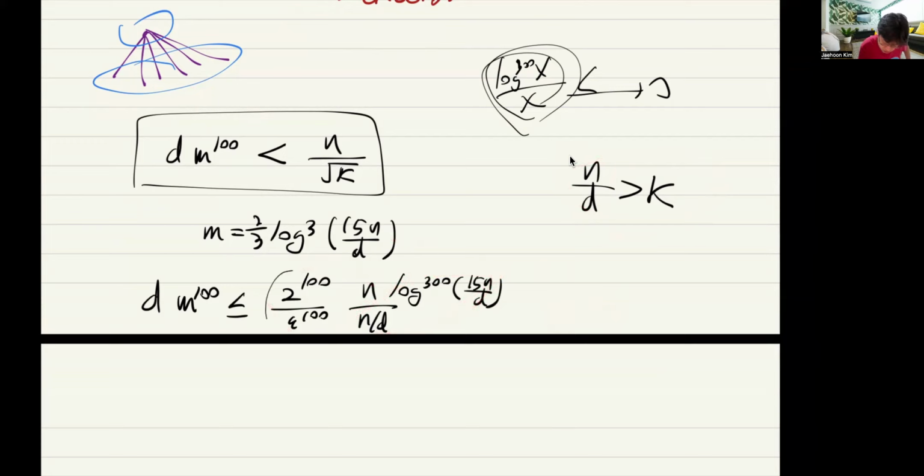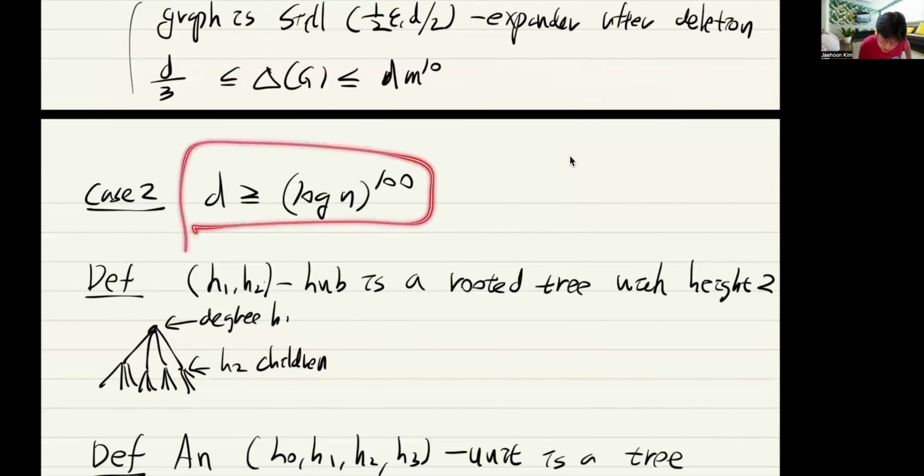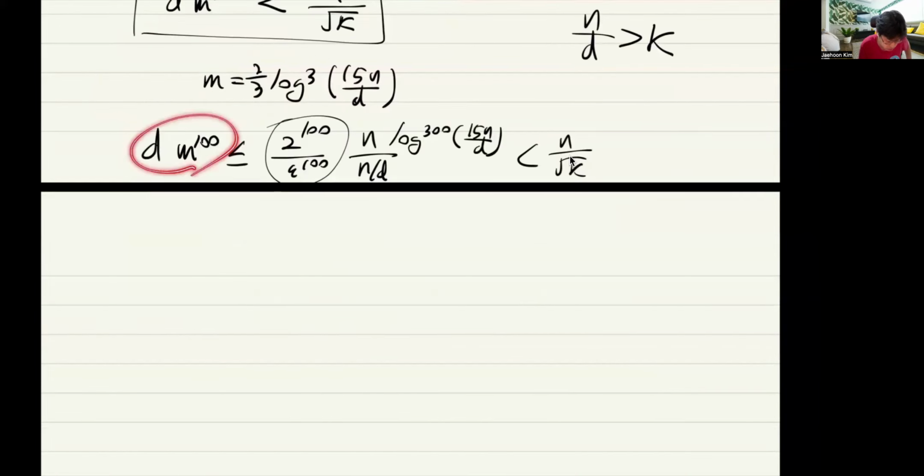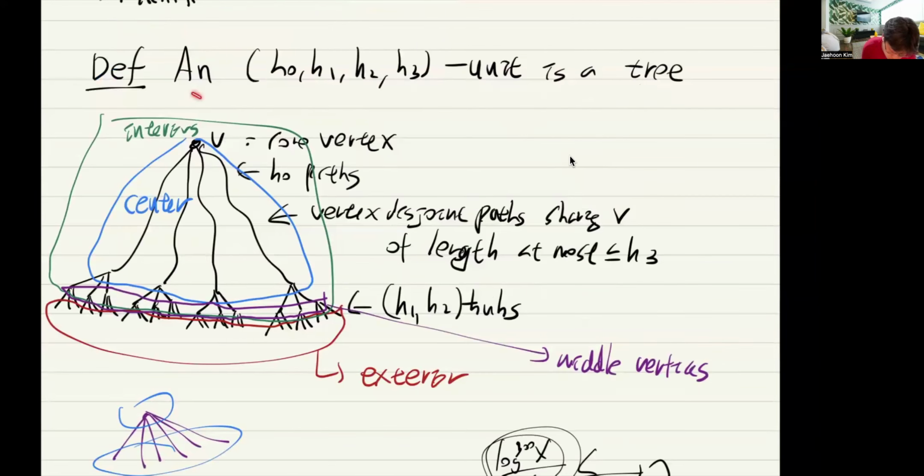Then the k is much bigger than 1 over epsilon. So this is smaller. One thing we know is that we don't know how G and N are related except this one thing, but we already know that this is a negligible portion of everything. Now we want to show that we can build many units in a way that their interiors are disjoint. Their exteriors intersecting each other is fine, but we ought to make sure that their interiors are disjoint.